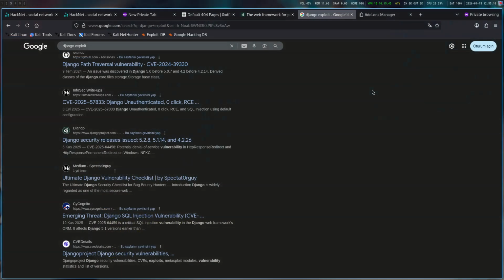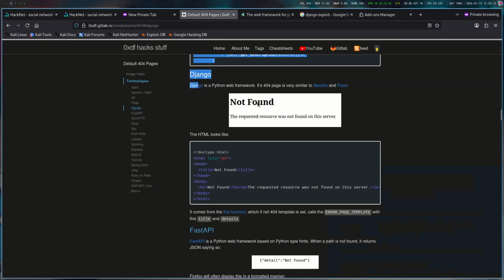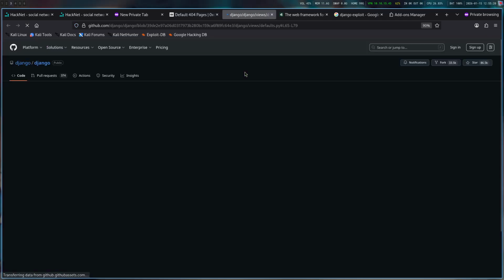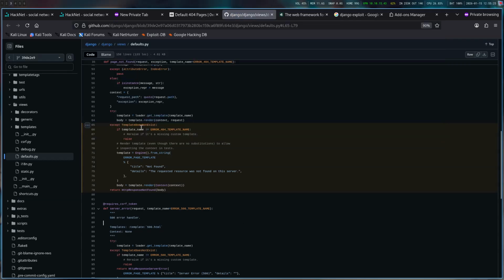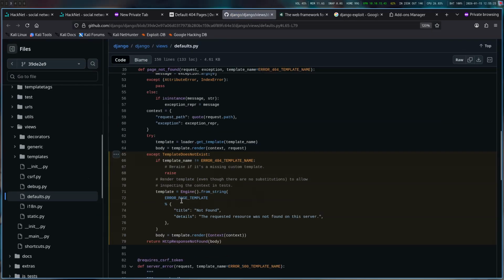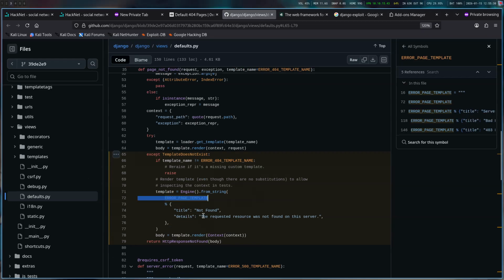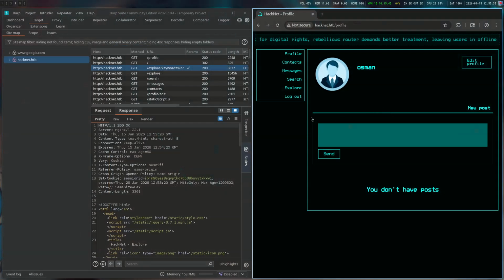And if we have Django there, it comes from this function, it also says the default Python project is here. When an error page is not found, it's coming from the title, not found, details, request service. So we are sure it's a Django server.